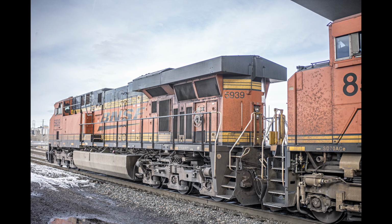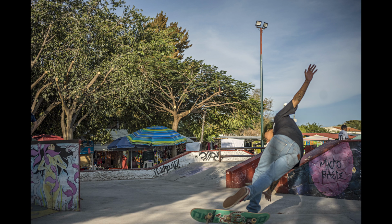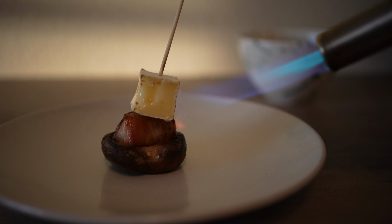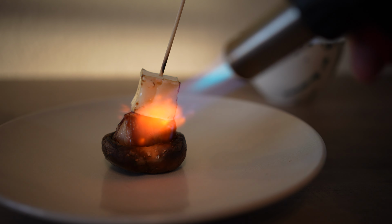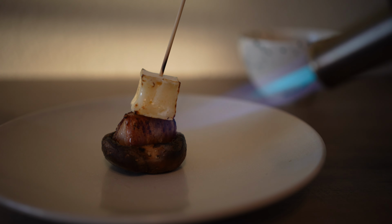Balance with cameras is good, and the overall size and weight, as well as focusing ring, aperture ring, autofocus, manual focus switch, and function button are all placed well. The Sony FE 40mm f2.5G is a great general lens that has solid chops for street, product, landscape, and portrait photography. As a general all-around lens, the 40mm f2.5G finds itself on my camera almost all of the time. I know many Sony photographers who would say the same thing.